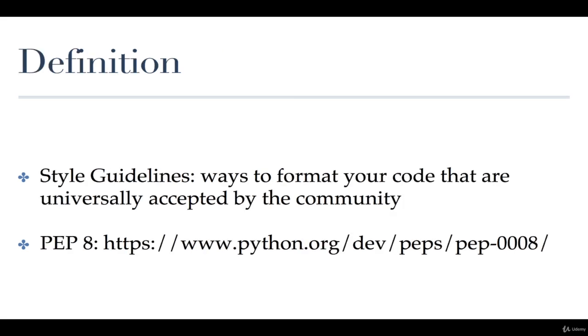So what are some of our definitions for this class? First, we're going to talk about what style guidelines are. They're basically a document that a bunch of people that use a coding language got together to say, okay, this is what we think makes this code easier to read than this code over here. They are practices designed to make your code look like everyone else's, and also to read logically and with a flow that is generally appreciated and respected by the community.